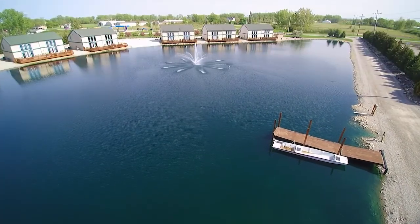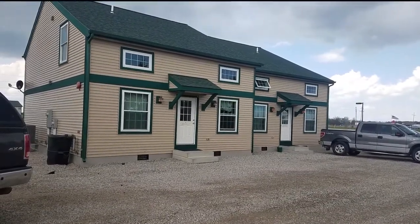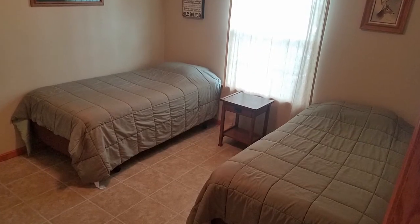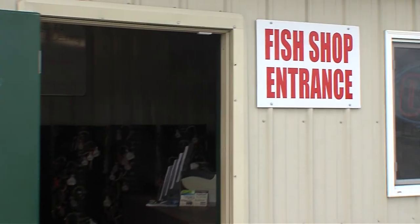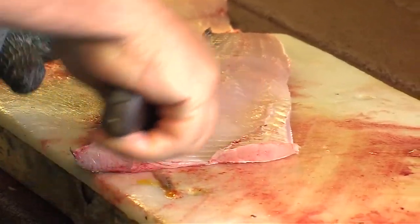And let's talk a little bit about, you've got a resort area here as well, which is amazing as a part of this. Well, what we're kind of proud of, and we started this in 1999 by digging a pond. I built it 3 acres and always had this dream to have this incredible fishery. And we've kind of realized that. We have 8 to 10 pound stripers, 6, 7 pound largemouth, 2 pound bluegills. These are all catch and release. So you really have it all at your fingertips here. You come in, stay at the lodge, 3 bedroom, 2 full bath townhomes, catch and release fishing out on the lake, come back, get your bait and tackle in the morning, and get your fish cleaned in the afternoon, as one of our bigger businesses is the fish cleaning.